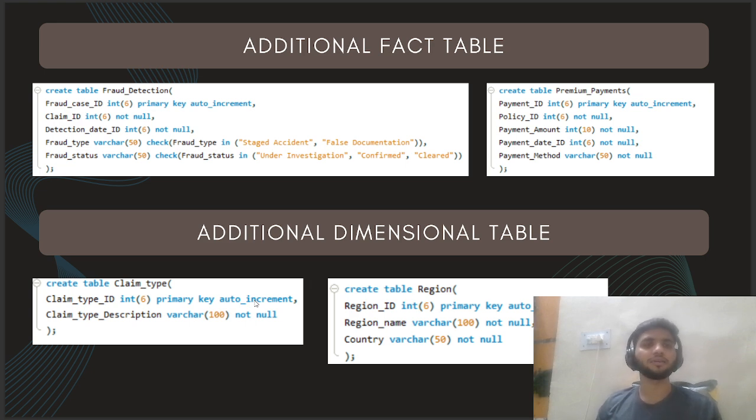Fraud type is mostly of two kinds: staged accident or false documentation. There might be a chance that a customer may fill in false documentation or give false information to the company.